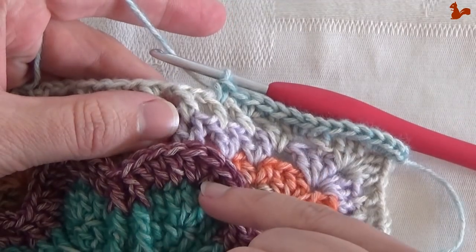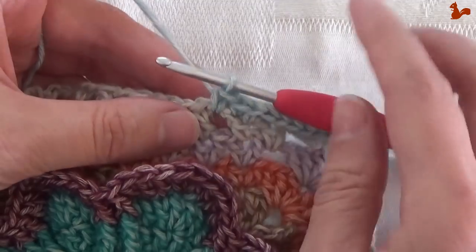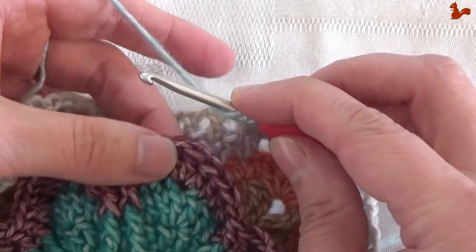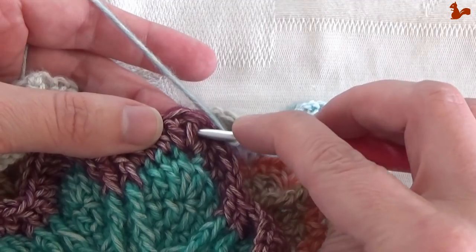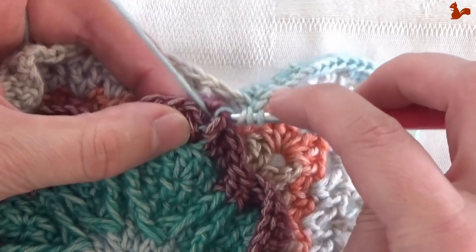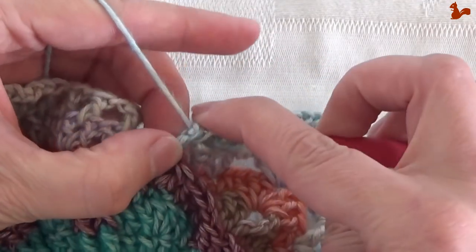I actually prefer doing a back post double crochet. I'll show you both. Oh, sorry, a treble crochet. So it's twice over for the treble. Then the pattern asks for a front post. So you go to the center of the three stitches. It's the front post. So from the front, hook up and complete the treble.